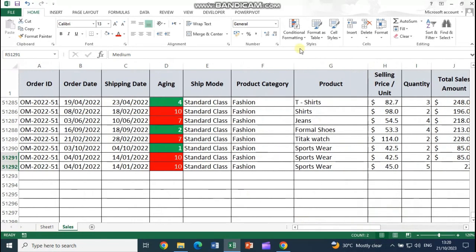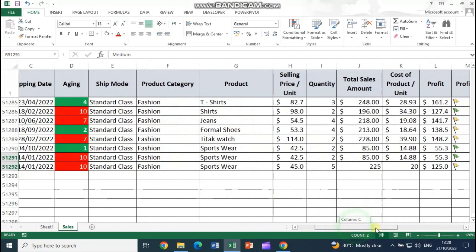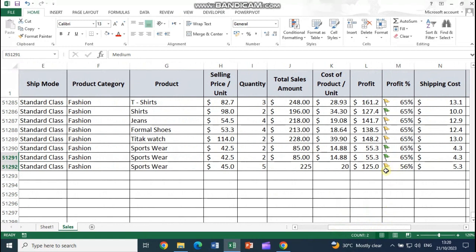And we have edited so the new fresh data also. Why? At the time of entering the data itself, we come to know, okay, this is something where we have to see. So let's say if I increase the selling price from 45 to 50, yes, it is 60%. And if I reduce by 15, I get 70% margin. So at the time of entering the new records, we can even see what will happen to our profit percentage.